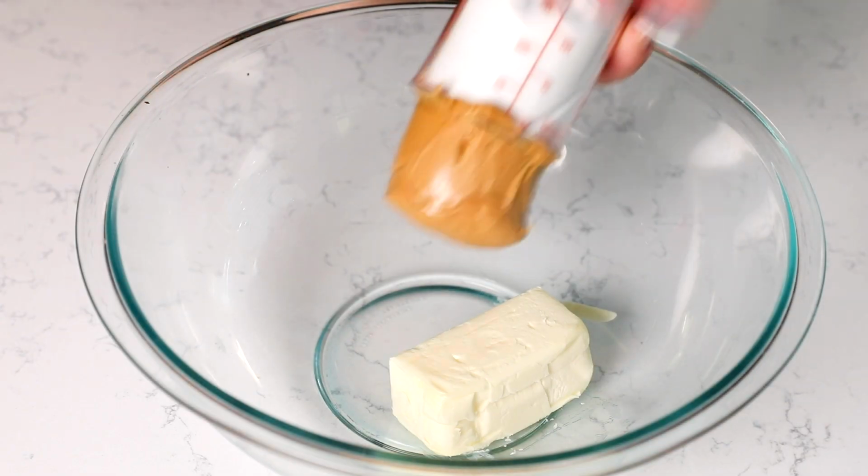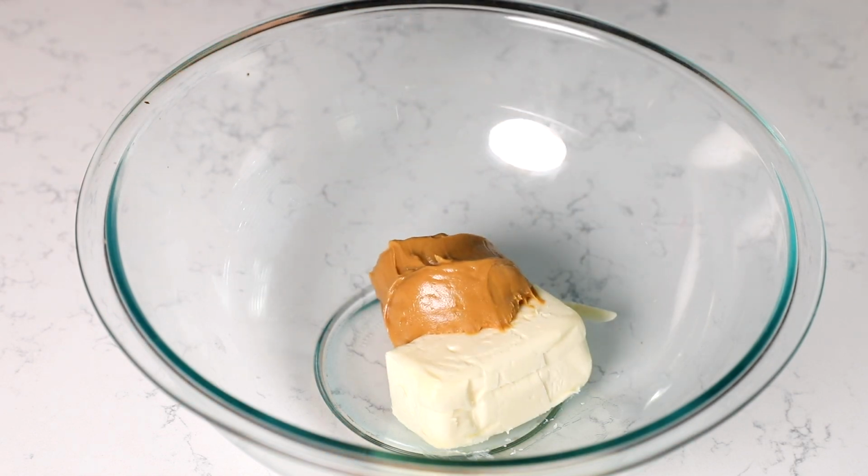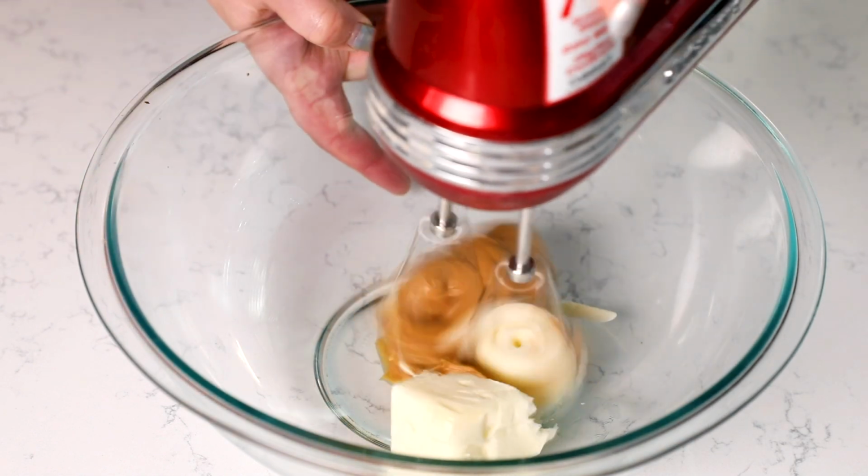Now let's get in the kitchen. Start by mixing 1/2 cup of unsalted butter and 1/2 cup of creamy peanut butter in a large bowl. Now I get asked this all the time.